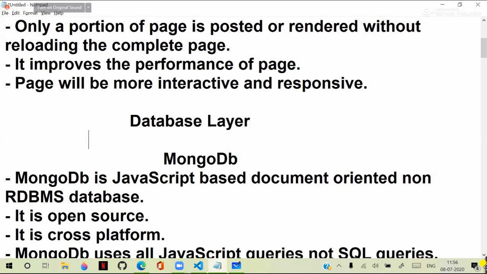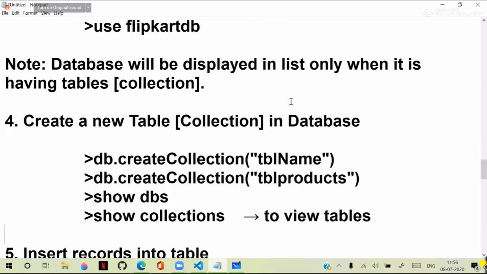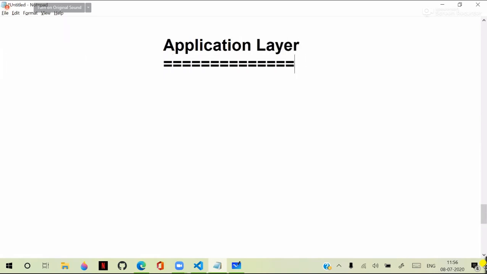In the database layer, we are using one database. That's it. Now we have an application layer, and here we need a server side technology: Node.js.